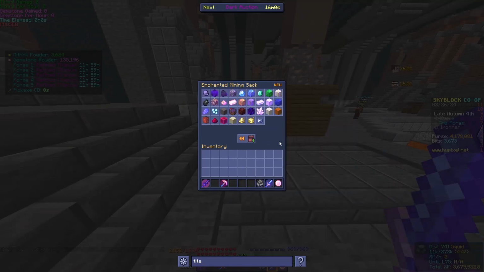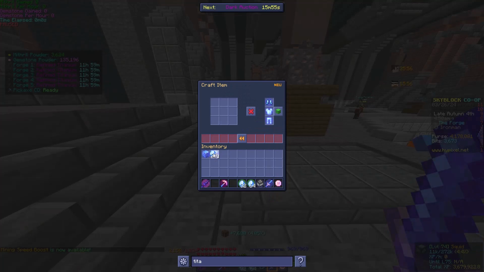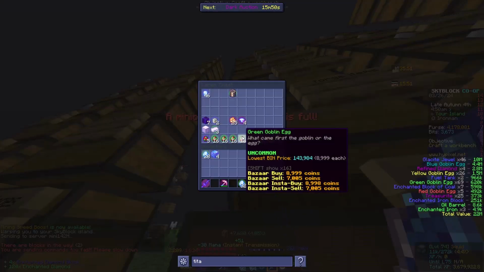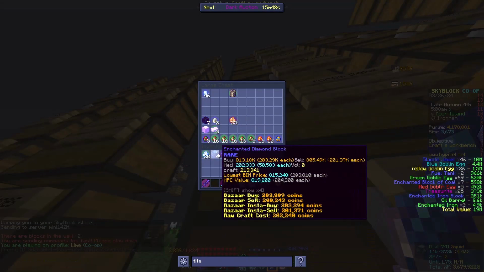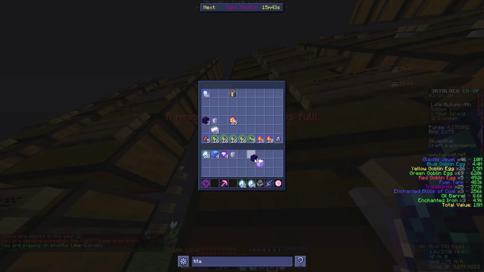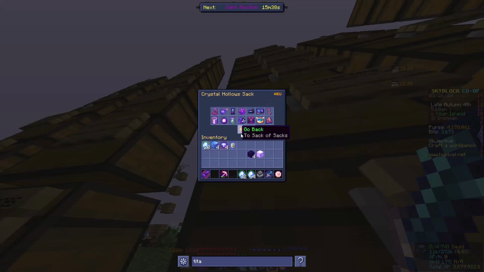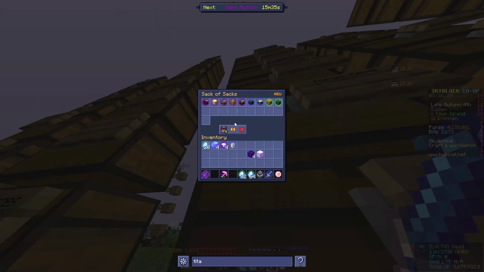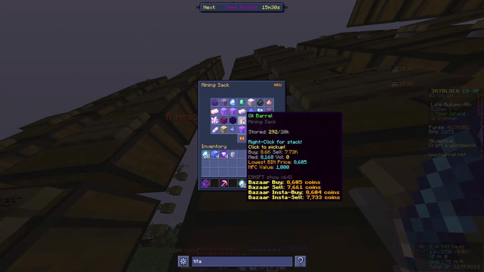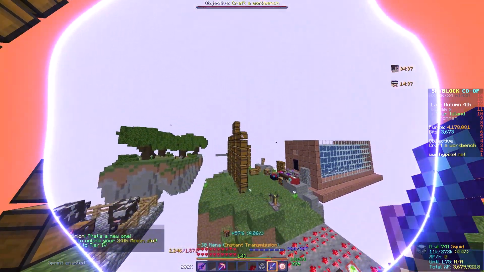So let me see what I've got going for me. We got two refined diamonds there. 3, 4, 5, 6. We got a fuel tank. We got the blocks. We got the treasurite. I think we have enough for the first titanium drill, which will be nice. Okay, I do have treasurite of my own in here. But yeah, that's cool. Alright, here we go.